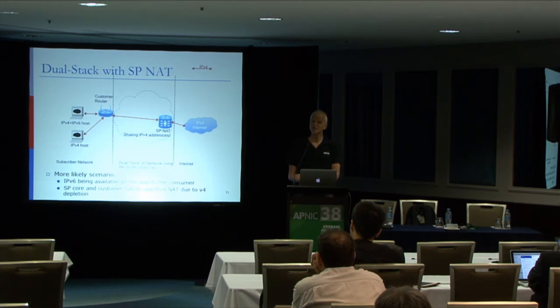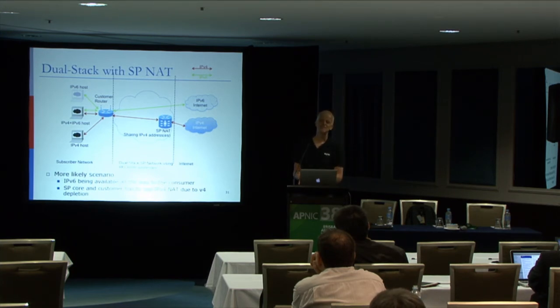Whereas more realistically, we're here. We're going to have to start introducing service provider NAT. We've run out of V4 address space, so our customers are being NATed. Maybe we need to do NATing in our backbone as well. We add V6 into it. Sure, we can give native V6. Right? There's no NAT in V6. Well, that's what the IETF says. There's no NAT in IPv6. So we can give native V6, and of course we can still NAT for V4.